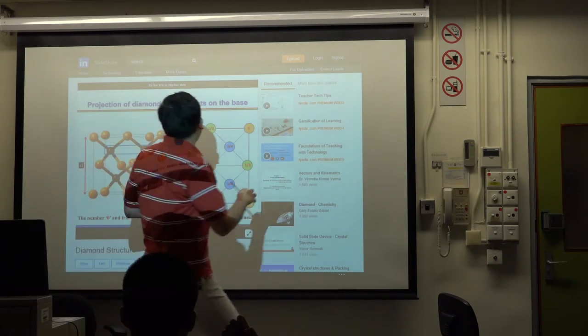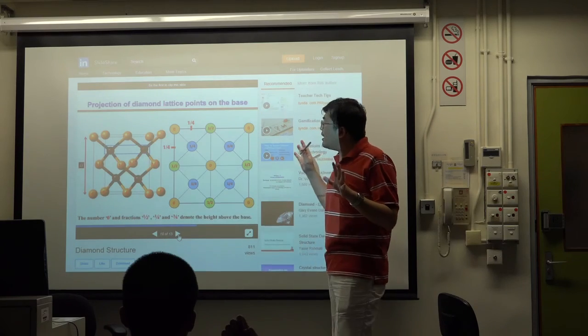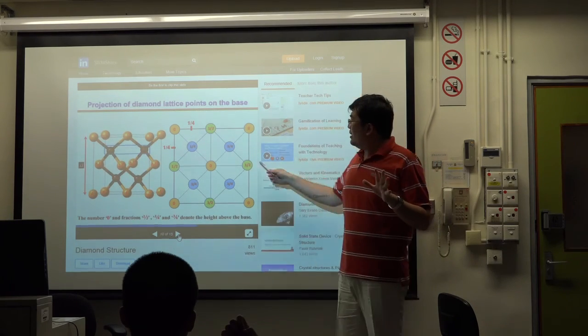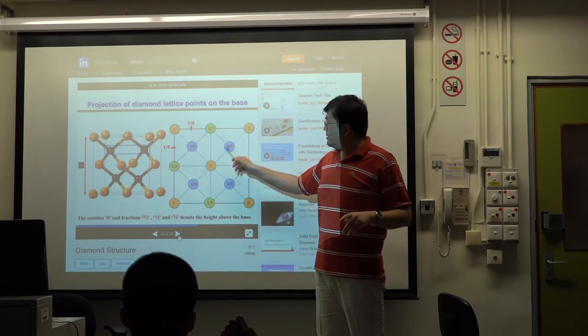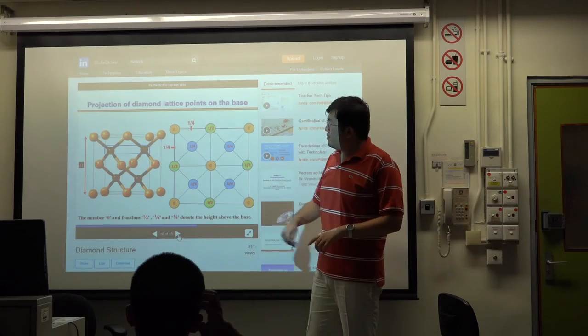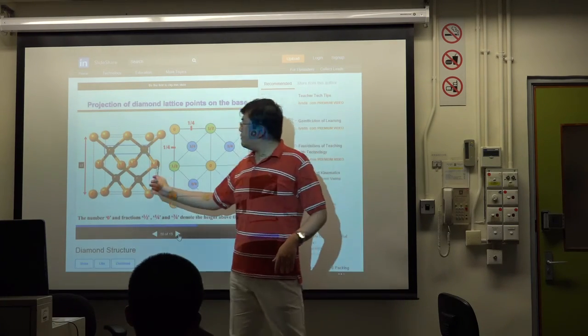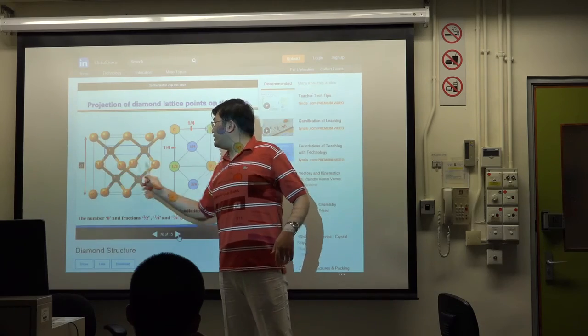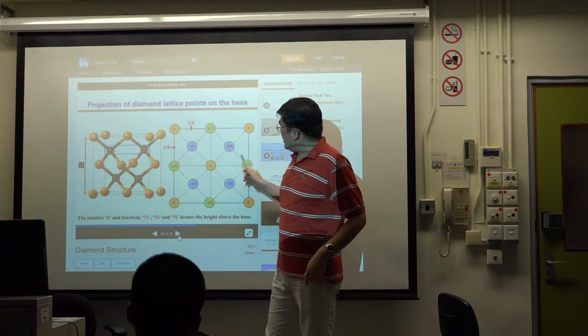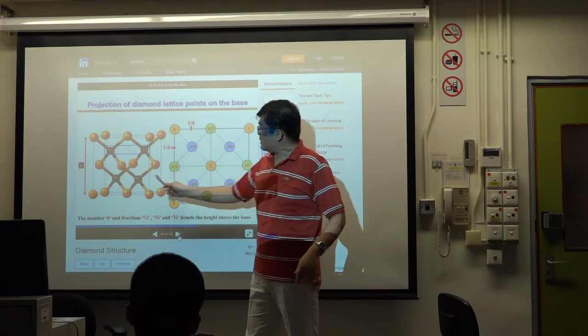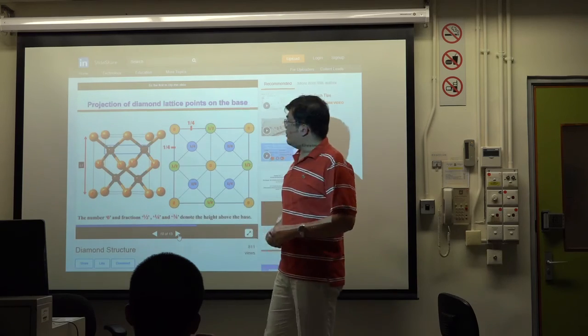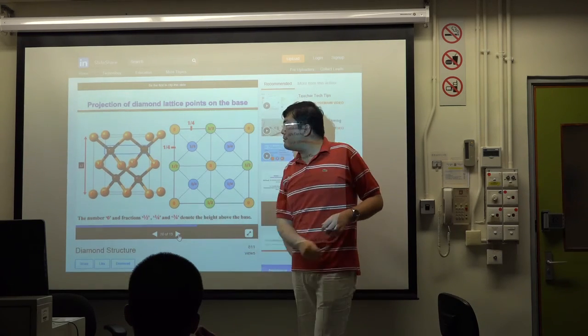You can see a different color means a different layer. Okay, you can see the red. This is a yellow color, which is the bottom layer. This is a green color, which means the face, a face along this region. This is a blue, and this blue part is just 4. Okay, an additional one. This is the full picture for the diamond.